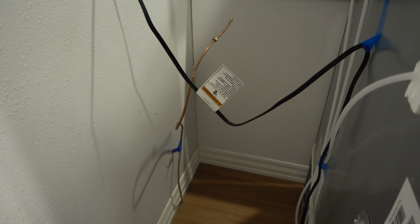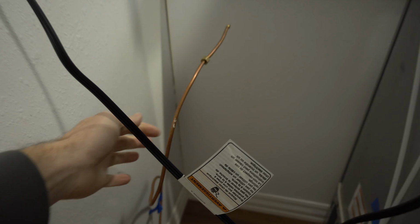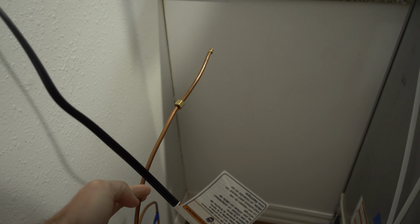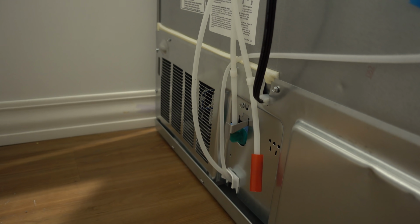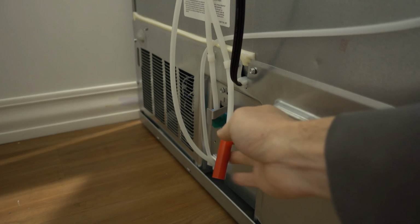One thing you'll notice here is my particular situation, I already have a copper line coming down from the basement. I'm going to disregard this because I want to replace it. There are some kinks in the line and the fitting on the other end isn't there. It's just not usable.